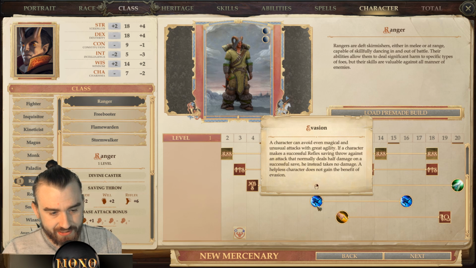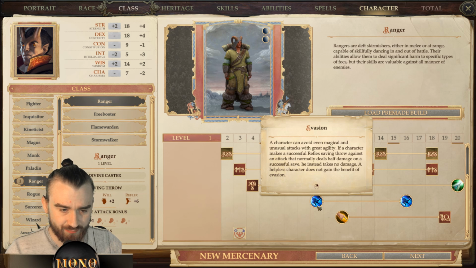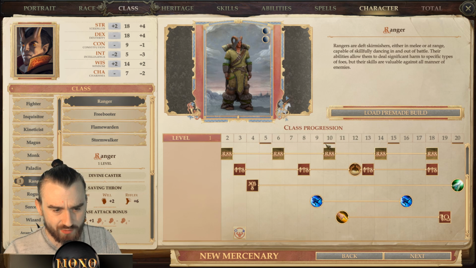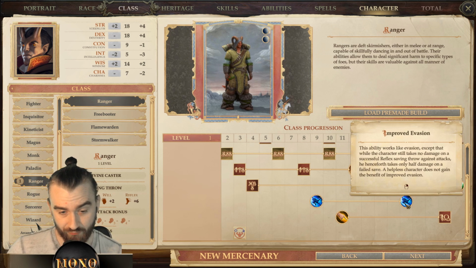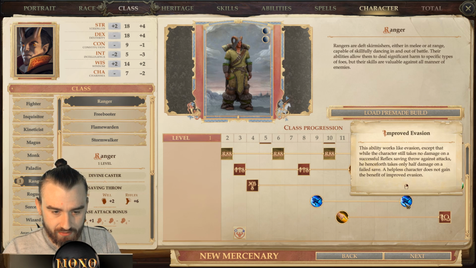He gains evasion, much like a lot of melee classes actually gain evasion, except for the fighter, I guess. Whenever he makes a successful reflex saving throw against an attack that normally deals half damage, he takes no damage instead. He gets it quite late though, at level 9. And then he gains improved evasion, much like the other classes. Like the rogue and the barbarian, everyone pretty much gains this.